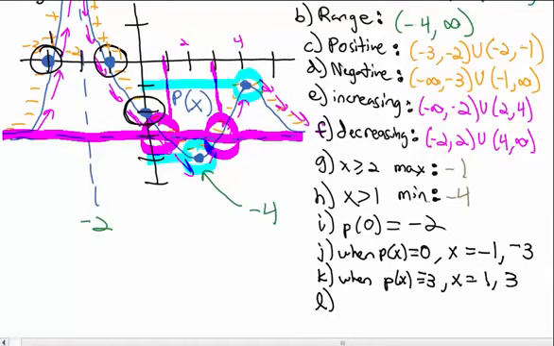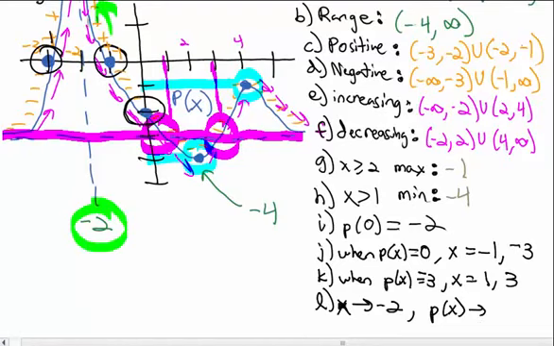I have two more I'm going to try and squeeze on here. When we write x arrow -2, what that means is we want to know what the graph is doing as it gets close to -2. Not actually on -2, but when it gets close to it. What's the behavior doing? What's it trending towards? When x is getting close to -2, p of x is getting close to what? Well, if we notice close to -2, that's the asymptote. The graph is going up, up, up, up, up. It's going up to essentially infinity.